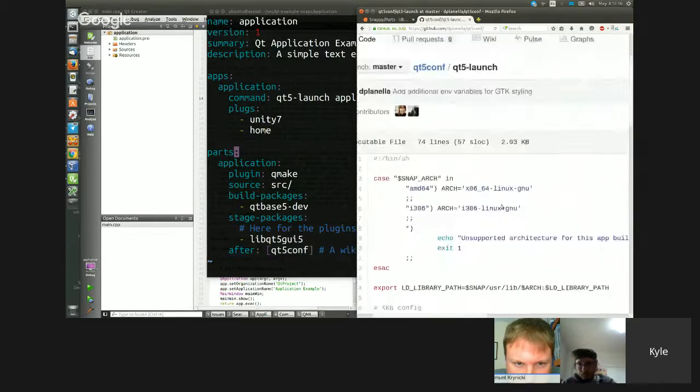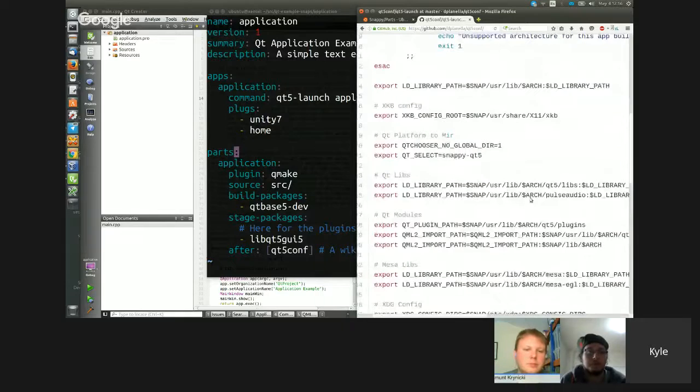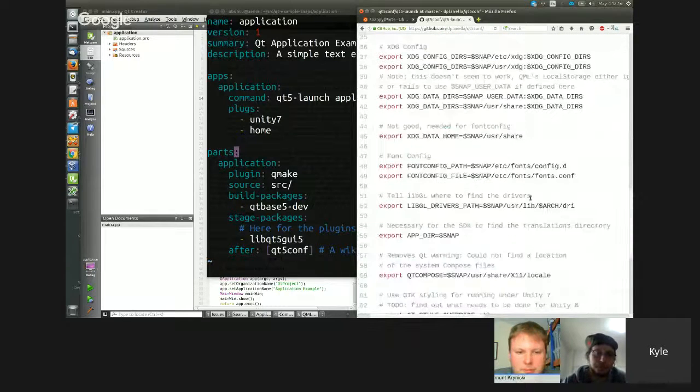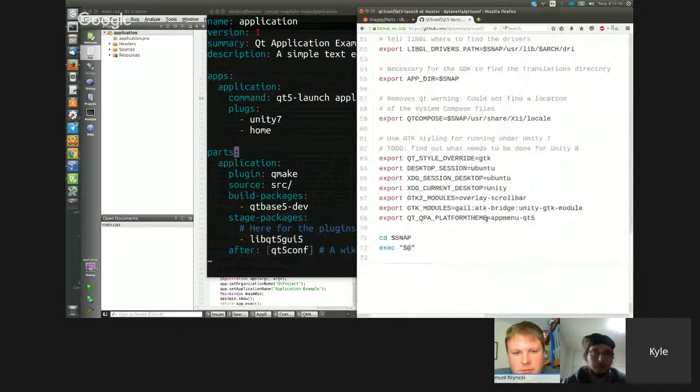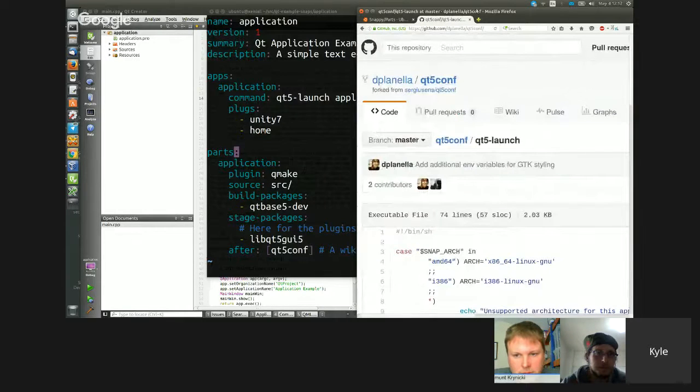And so basically any Qt app is going to need to redefine these environment variables to point it into the snap itself rather than trying to pull in something from the system which isn't there. So that's why it is on the wiki, because it is so generic, and I want that in my snap. So I use the wiki part rather than copying this script in and duplicating that work.